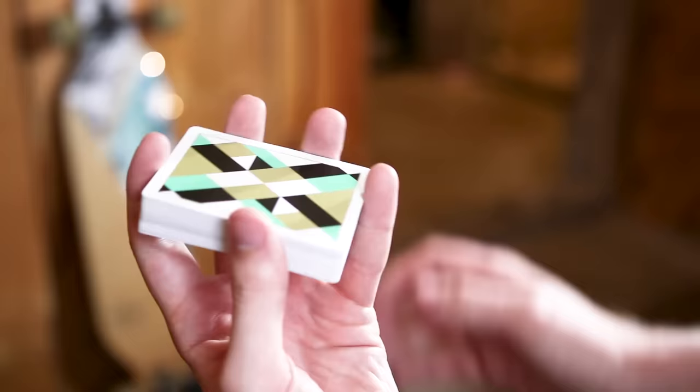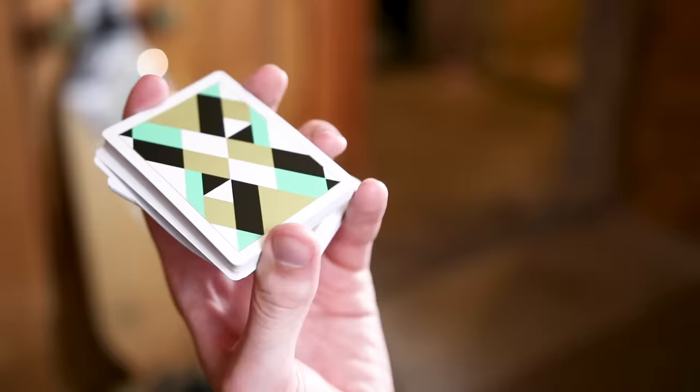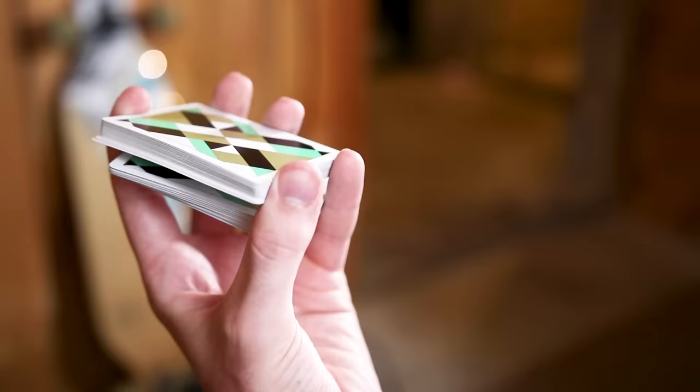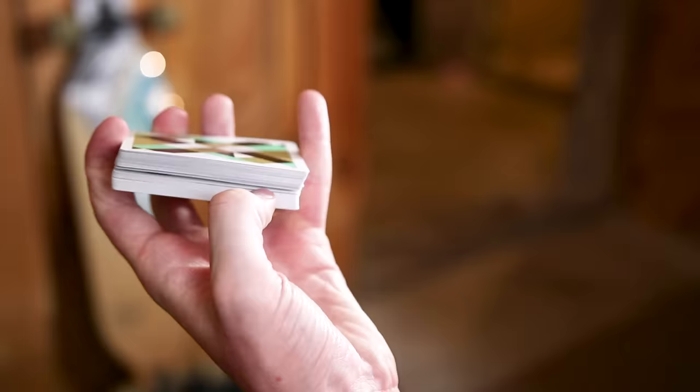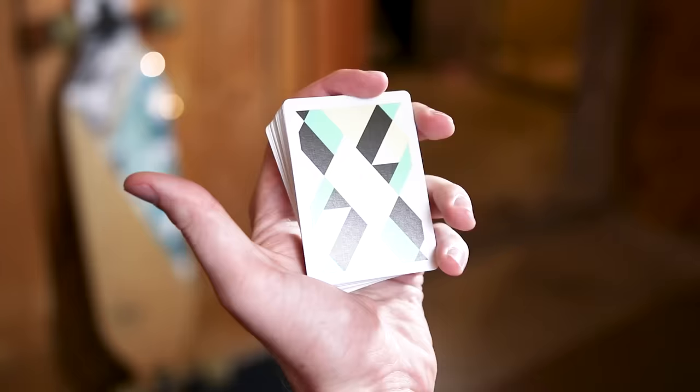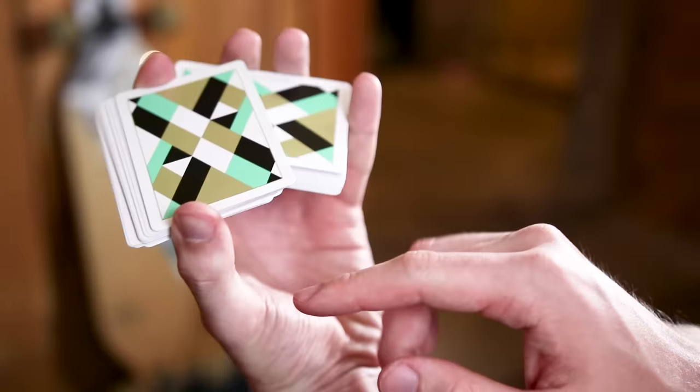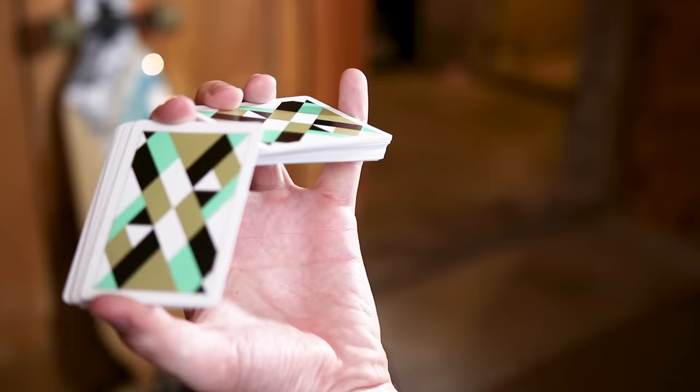You hold down a little bit with your pinky just to get that separation, so the two packets are separate — the top one supported by your thumb and the bottom one by your pinky. Once you get to that point, take that top packet and use your first finger to rotate it. A lot of people try to keep their pinky in the same space and rotate with just their thumb, but especially if you have small hands that will be very difficult. The best way is to use both fingers — while pulling out with your thumb, you're also pulling back with your pinky, so you have less distance to cover with each digit.